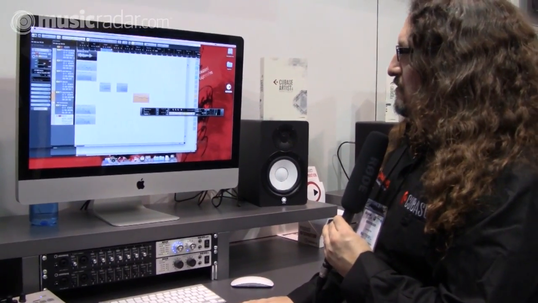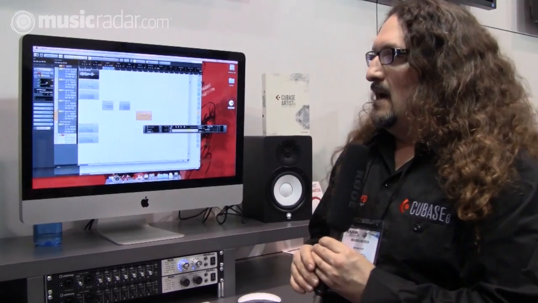Let me think of some of the other features. There's a new comping capability which allows you to do take after take after take and combine all of those takes very quickly and easily into one audio track. Another thing that we've introduced this year at NAMM are the Rupert Neve design plugins, which are an option that you can install into Cubase or any other program that uses VST plugins. It's the first plugin that Rupert Neve has personally approved to use his name, because the plugin actually does contain the Neve sound.